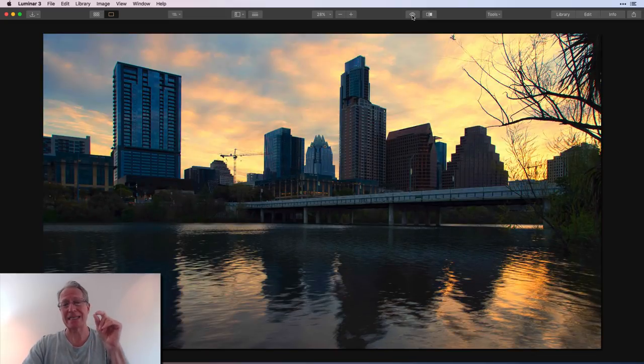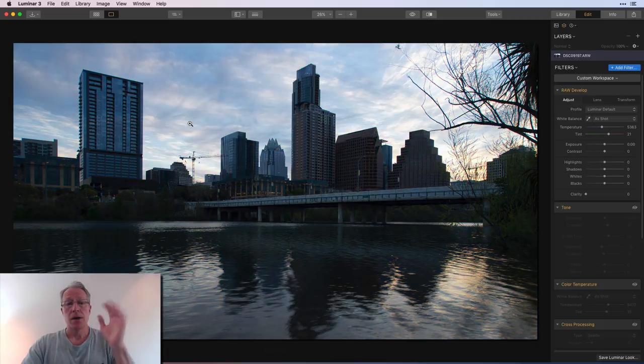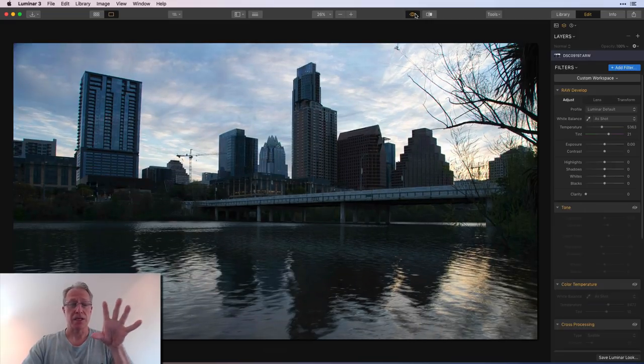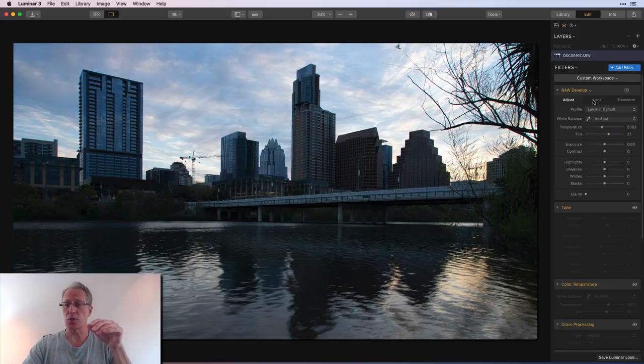I also cropped it 16:9. So let me reset these filters and I'll show you what I did here. Okay, here we are. So this is the photo with the raw develop filter. You can see the before and the after, right? So a substantial difference with lens distortion, which you can see here, 52. So a pretty substantial amount.